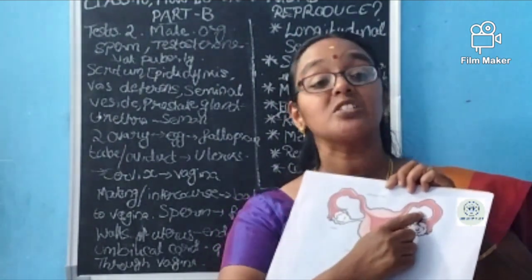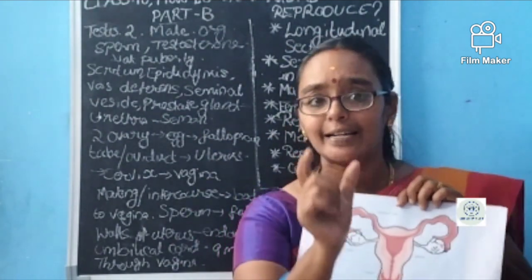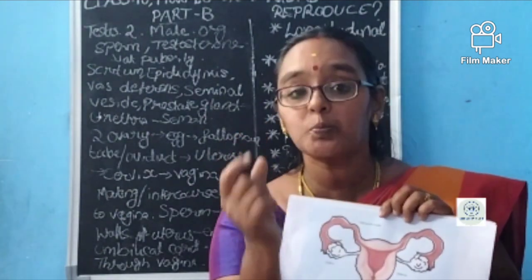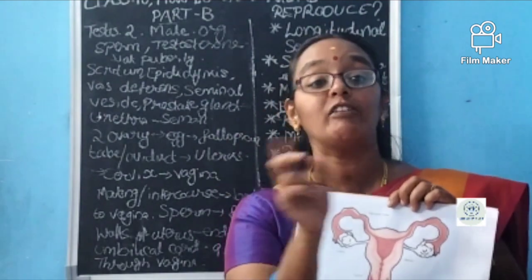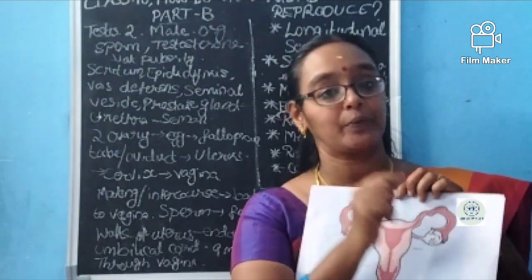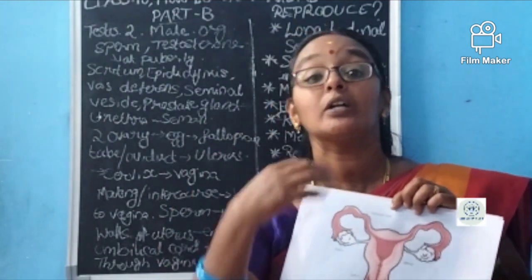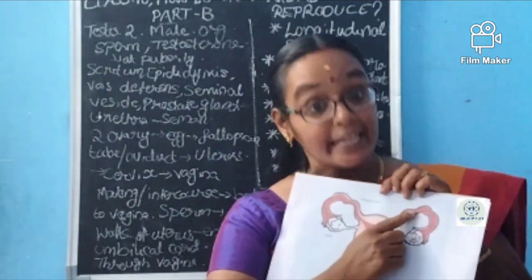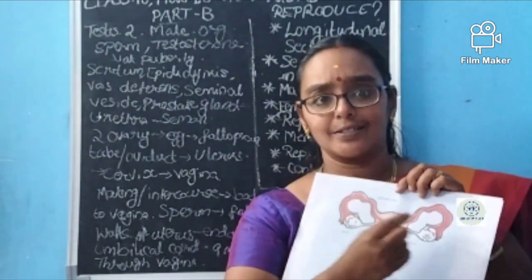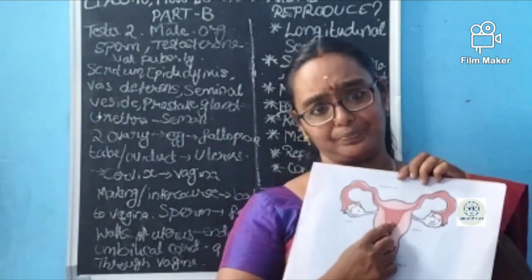When the zygote starts developing into the embryo, the cells will be divided, isn't it? During fertilization, the matured egg and the matured sperm will fuse, and two cells will become one, and two nuclei will become one. It will become one cell and one nucleus. We are saying this stage as zygote, and the zygote will further start dividing inside what? The fallopian tube itself, and when it becomes larger and larger, it will move from the fallopian tube and be settled in the uterus.